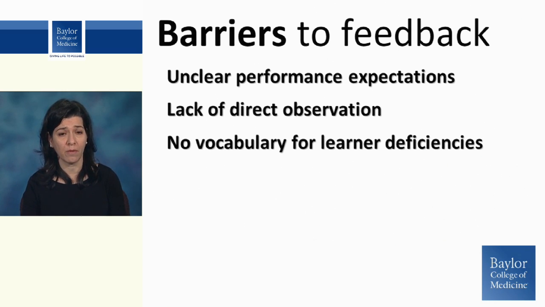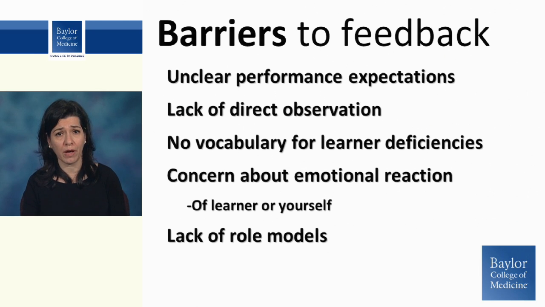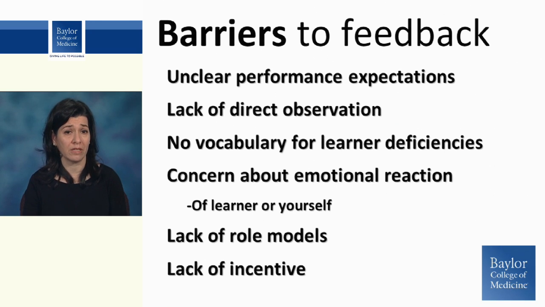The third one, thinking back to the metacognitive deficiencies, perhaps we lack the vocabulary to define or to clearly state learner deficiencies. We sense something is not where we think it should be, but we lack the vocabulary to describe it. And again, the affective portion of this, in that there's a lot of concern about emotional reaction. It's uncomfortable for you as a facilitator or a preceptor to give that feedback, and you don't want your learners also to have an emotional reaction towards you. And one that's often forgotten is a lack of role models. Not a lot of educators take the time to give effective feedback, and as learners, we weren't the recipients of effective feedback, and the cycle goes on. And lastly, but not least, is the lack of incentives. In this day and age where we're under tremendous pressure for clinical productivity, the lack of incentives is often a main barrier.